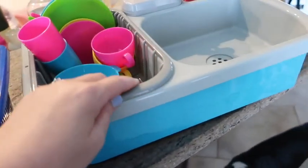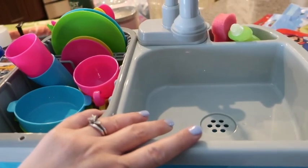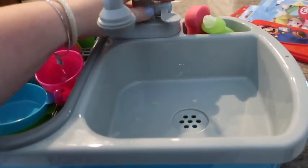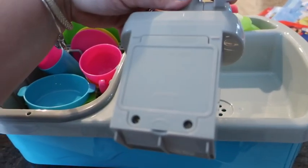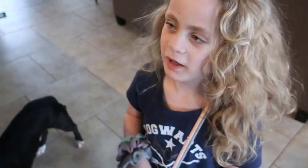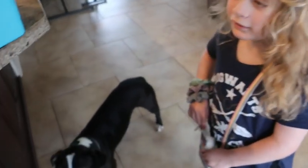And for right now, until my husband gets a chance to build something for this to set into, they can use it like this on the table that they have out there. So we'll figure out what kind of batteries this thing needs. I think it's AA times 3, which we've got. I'm actually trying to hang it off the side of the playhouse. Well, just be careful because if it falls over, it might get broken.